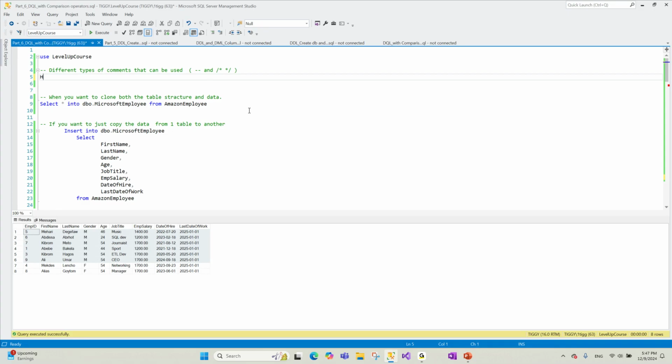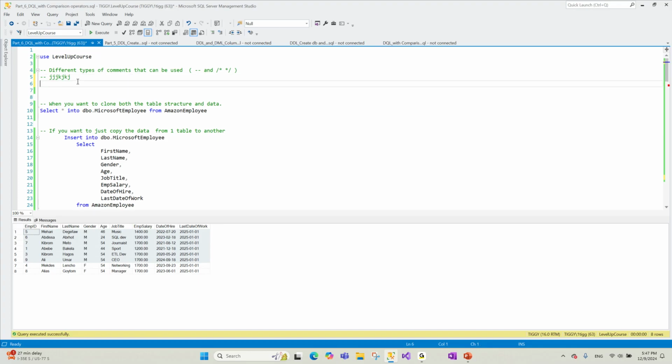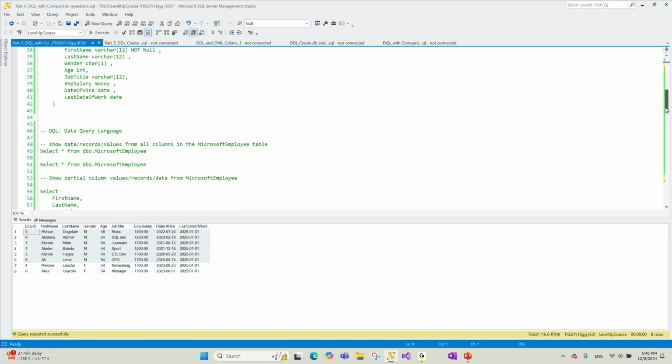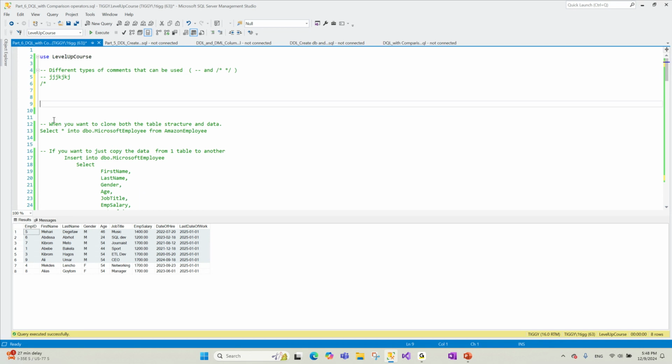So when you want to write just a one-line comment, you can use two dashes, just like that. But if you have multiple lines, you can use this symbol, and then do an asterisk again. If you do this and leave it, look, as you can see, all of it is green. This is not good.